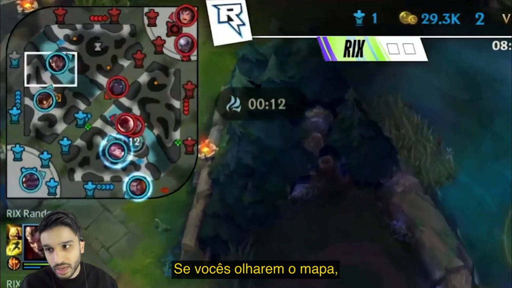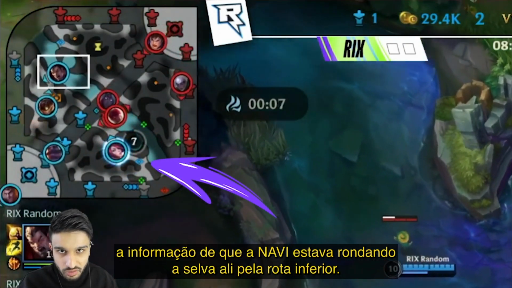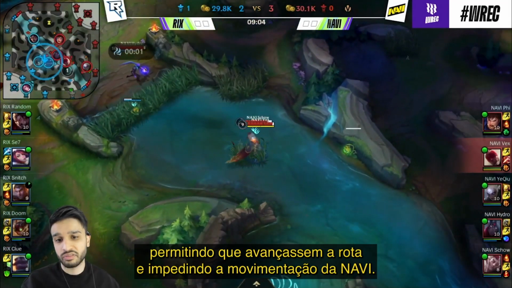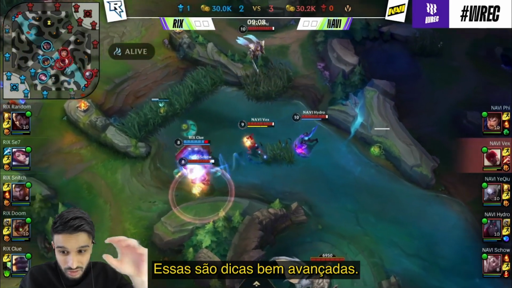So if you look at the map, they have a ward on the bot side of the map. And that one ward gave them the information that Navi was roaming around to the bot lane. So they instantly decided to drop the Rift Herald in the mid lane to not allow Navi to roam around to the bot lane and then be able to push the mid lane. So these are some very advanced tips.